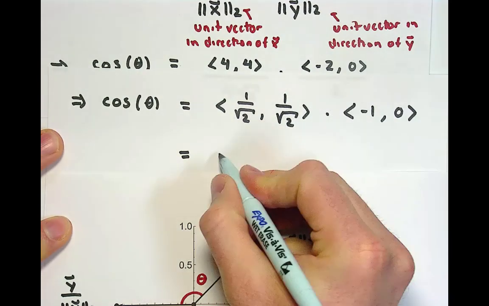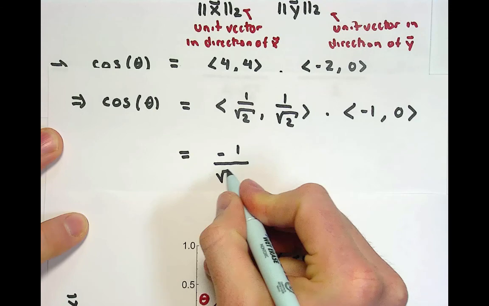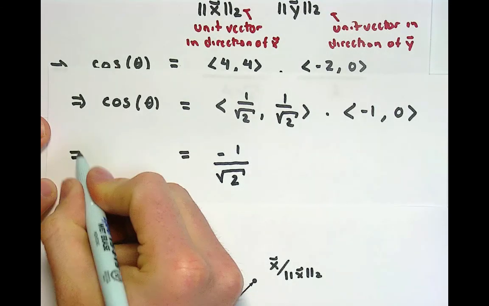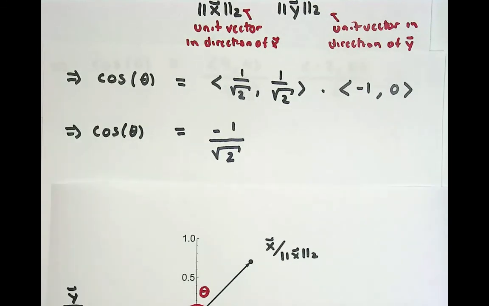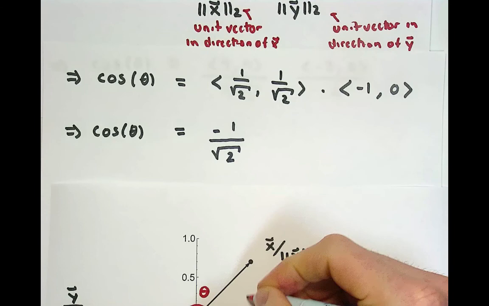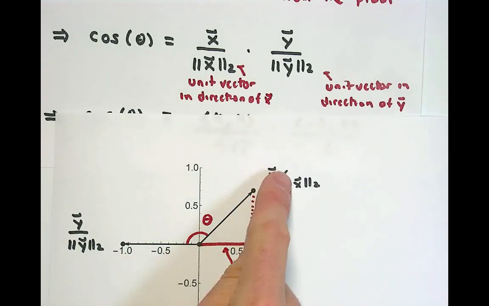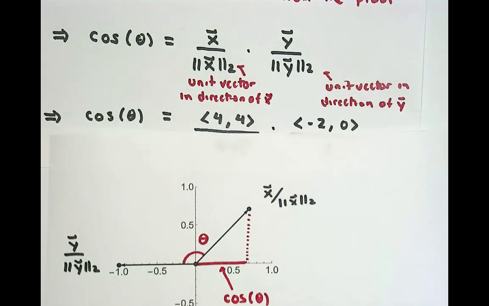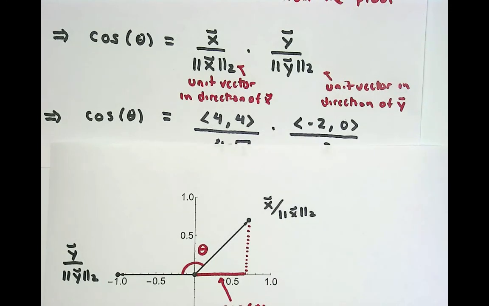And then the cosine of this angle, when we actually go to take this, we're going to get the same value. So this would be -1 over the square root of 2, just by doing that calculation out. And what you'll notice is that is the amount of the x vector in the direction of the y vector, which is really interesting. So I think that's a much better way intuitively to grasp what the cosine formula is saying.